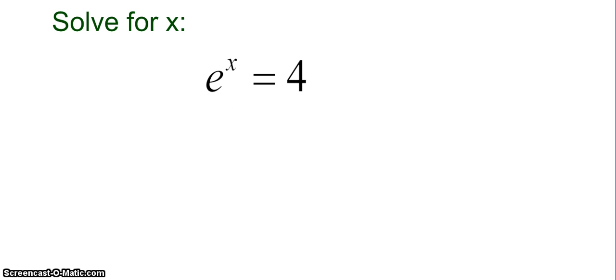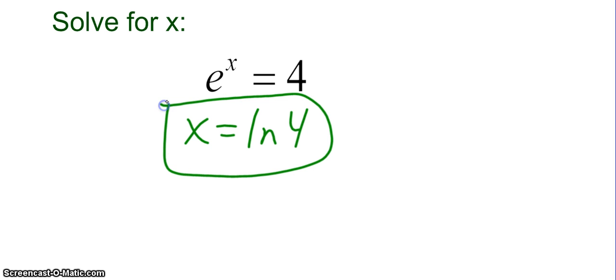Next one. Solve for x. Pause the video, unpause when you're ready to check your work. Alright, this one step. Change it from an exponential to a log equation. We get x equals the natural log of 4. If you want to type natural log of 4 into your calculator, that's okay.